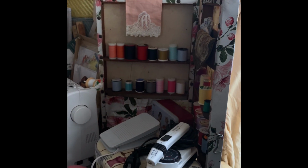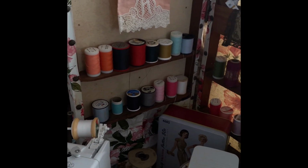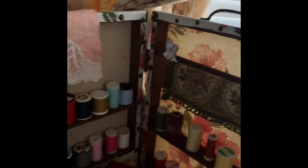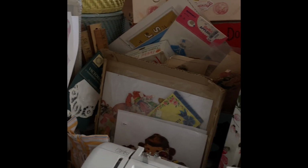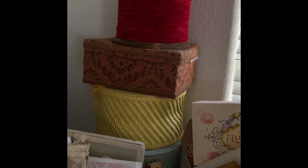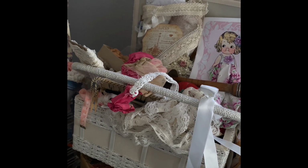Okay, this is my sewing area here. This is where I keep my thread. It's really pretty. You can see with the light hitting through right here. And it has a little handle. Not cute? This is some of my paper dolls. I have a huge collection of paper dolls, but they're hiding underneath the table. And then I like old boxes. Look at that old spool, I love that. So that old spool has vintage sewing supplies. The rest are filled with lace, real pretty lace and handkerchiefs. My box I started with.